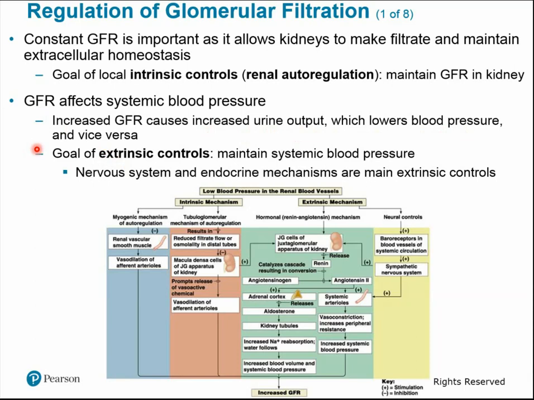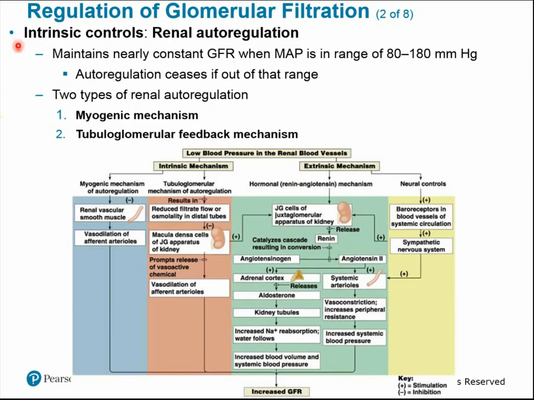And vice versa. So if we have a decreased urine output, it means we have more fluid in the blood and our blood pressure is going to be higher. So this would be more the goal of your extrinsic controls to help maintain systemic blood pressure. So we've already talked about some of these in some previous chapters, some ways that the nervous system and the endocrine system can work to help maintain our blood pressure. Okay. So looking at the intrinsic control, so intrinsic meaning self-contained within the kidneys themselves. So it's auto-regulation. They regulate themselves with no outside assistance. So it's pretty good at maintaining GFR at a nearly constant rate. So if our mean arterial pressure gets outside normal homeostatic ranges, then those auto-regulatory mechanisms might stop being as effective and we would have to tap into those extrinsic mechanisms.